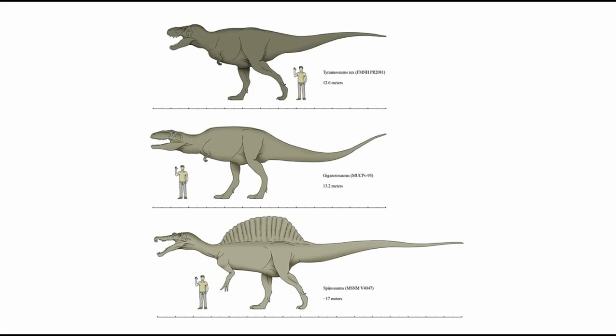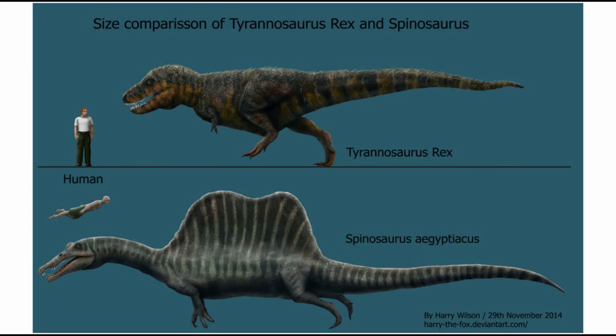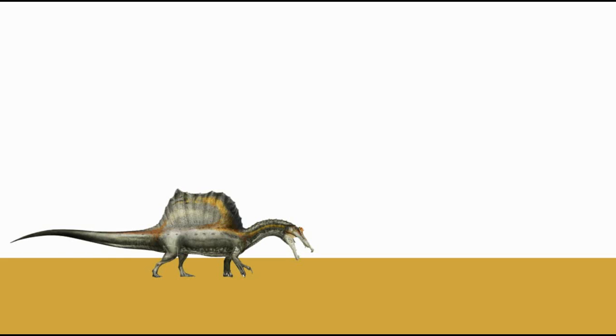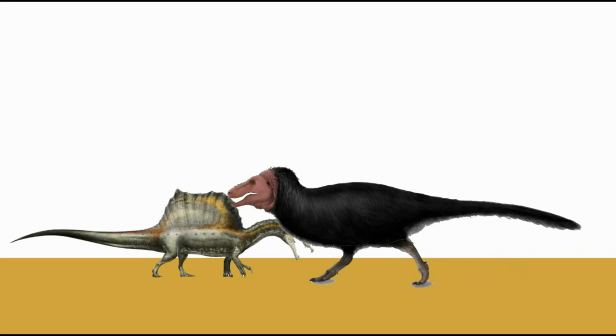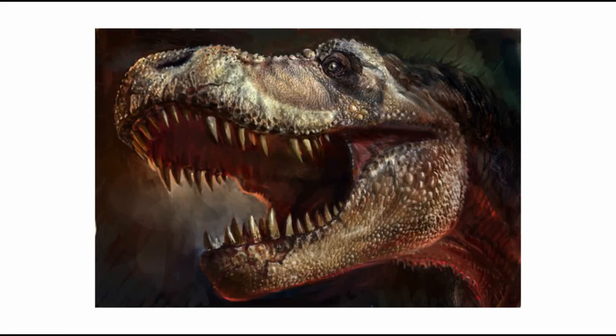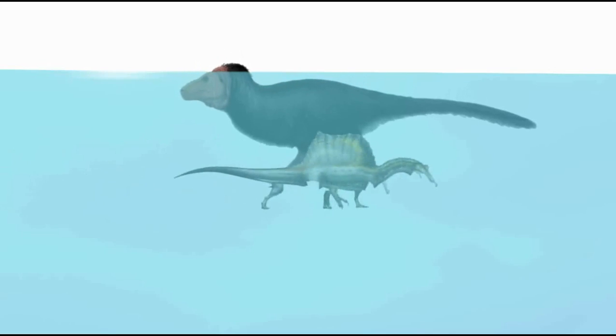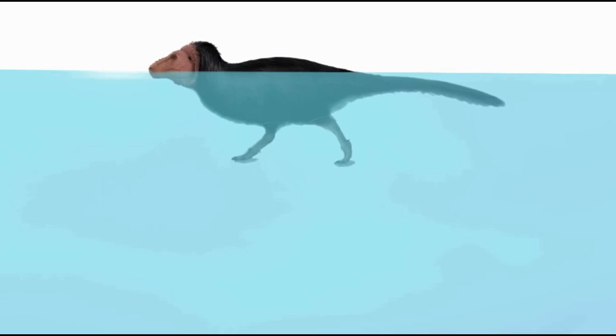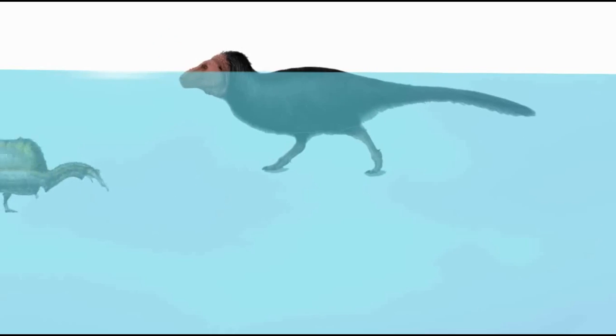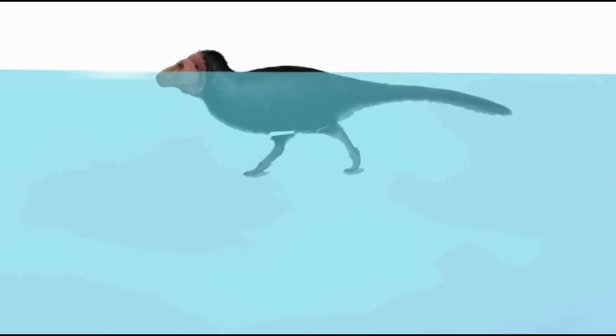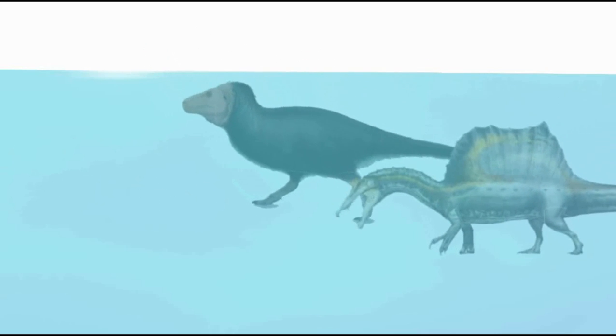Well, considering Spinosaurus was most likely the largest carnivore to ever walk the earth, and was over 10 feet longer than T-Rex, but with the recent evidence remarkably shorter than T-Rex, we can assume the win really depends on the environment. If the fight were on land, Spino would be out of its element. Its short legs would cause it to be slow and cumbersome, an easy target for the giant bulldozer head of T-Rex. But if the fight were in water, T-Rex would be out of its element. With tiny arms not built for swimming, T-Rex would be an extremely easy target for Spino in the water. So all in all, a fight between Spino and T-Rex would go a little bit like this.